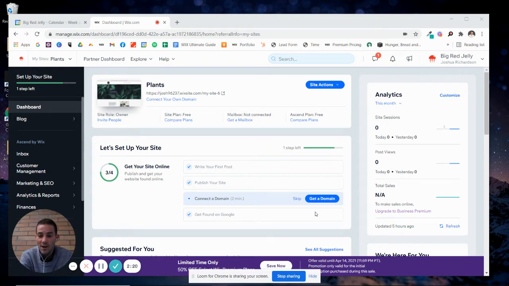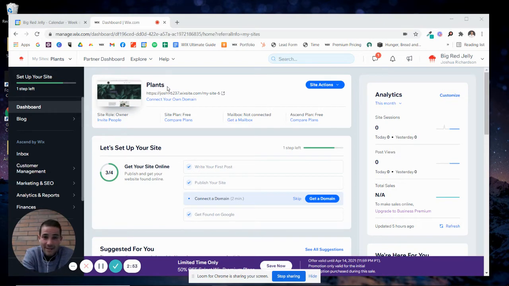Number 1, where do I go to get started with my website's SEO, or how do I get my website found on Google? So this is your site dashboard. In the WIX Basic Editor, we talked about how to log into your dashboard, essentially just in the way of a quick recap. You go to wix.com, you type in your username and your password, and then you click on the site that you would like to visit, the site's dashboard that you would like to visit, right? That will take you to this place here. This is what the dashboard looks like.